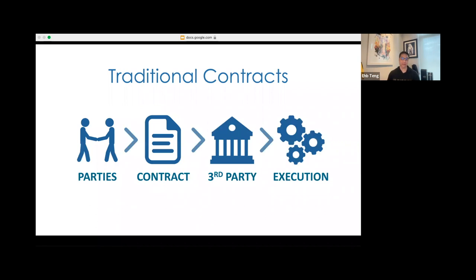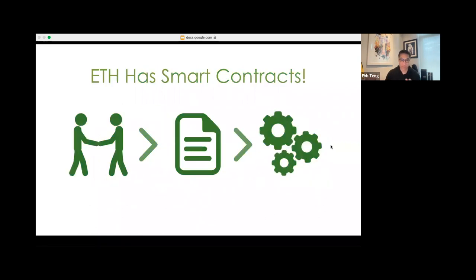Now, a smart contract gets rid of the third party intermediaries, and basically it's hard coded contracts on the blockchain. So it's transparent. You can see what's in the contract. You can see how it's going to be executed, and essentially a program executes on the contract. And unless somebody wrote a program that is nefarious, that is meant to not conduct itself correctly, you can, like 99% of the time, trust that this program is going to run the contract correctly as long as each party does what they say.